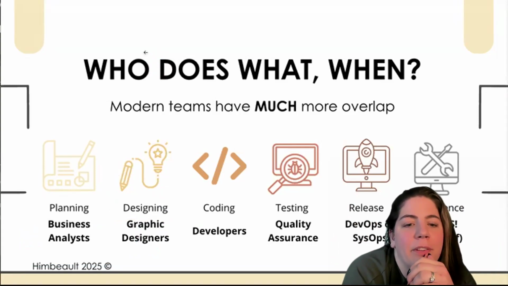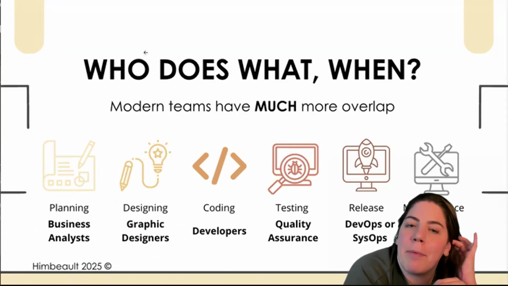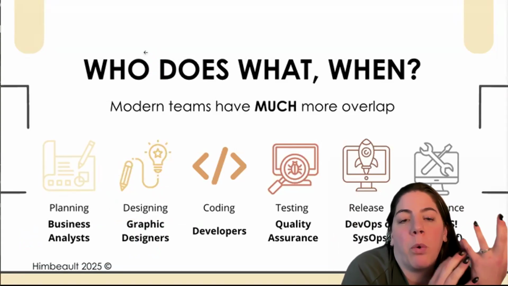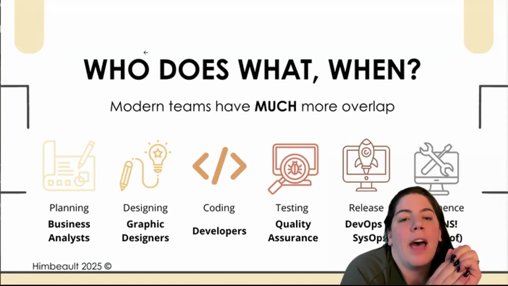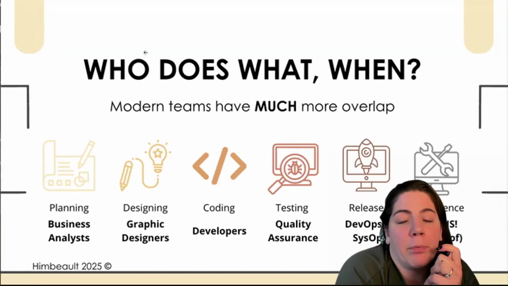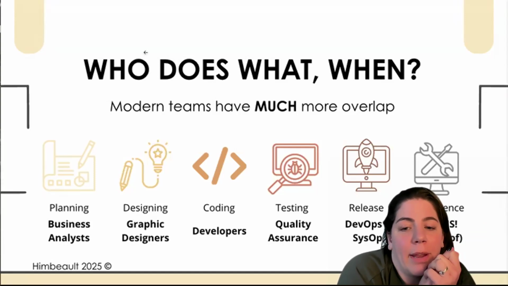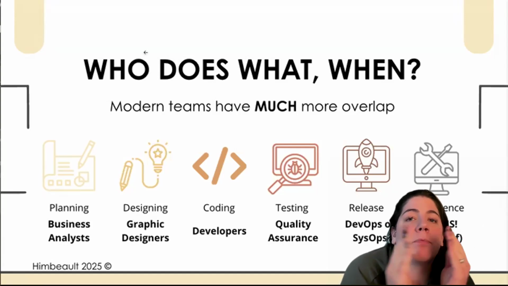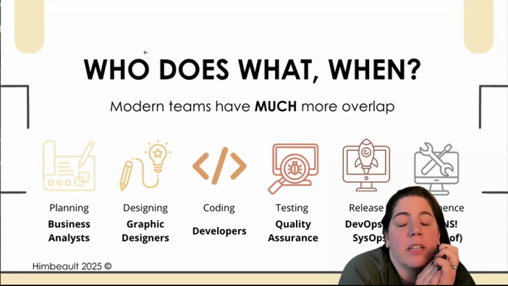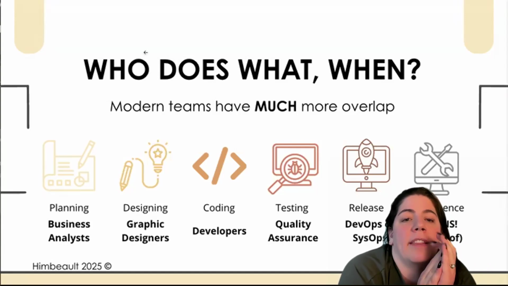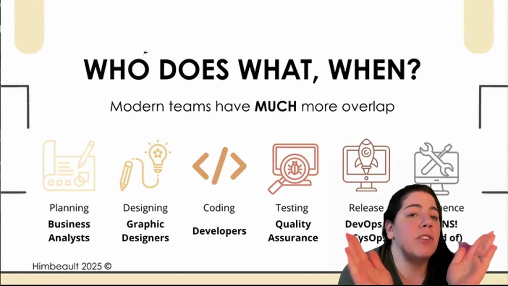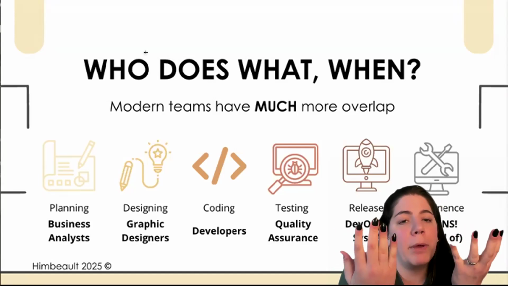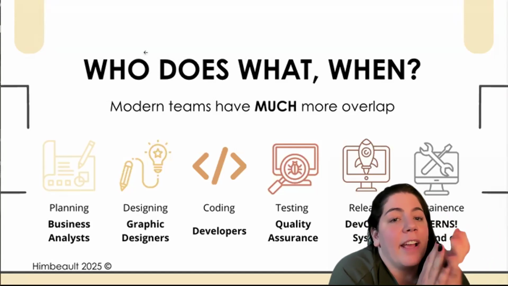Of course, we have coding, implementation. That's us as developers. Not much needs to be said there. We know who we are. Testing is going to be done by, as I previously mentioned, possibly a quality assurance analyst. Sometimes, though, it is a developer role. Sometimes the testing phase can be done by developers as well. Or maybe it's also done by a small group of beta clients or a focus group or something like that. So it doesn't necessarily need to be done by somebody whose official role is quality assurance, but sometimes it is.